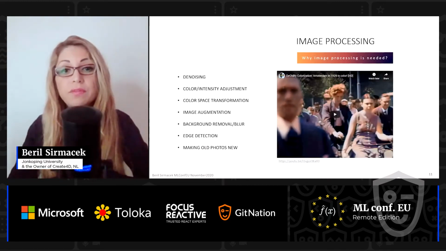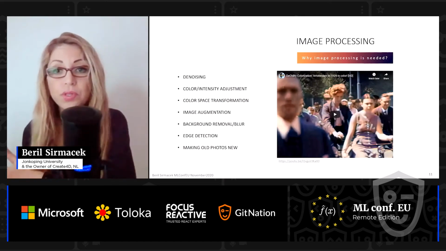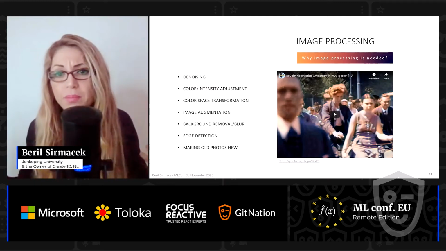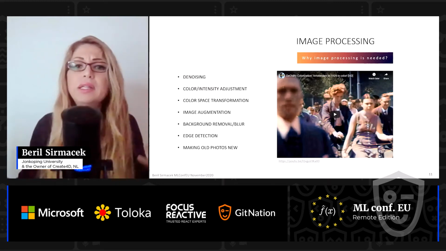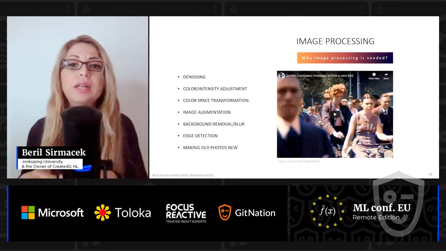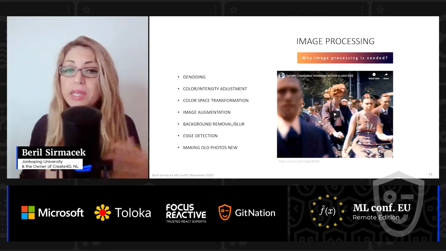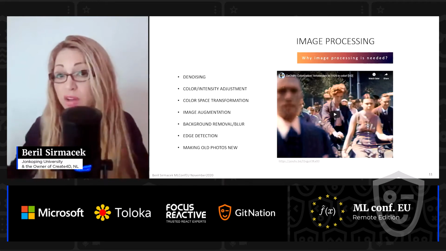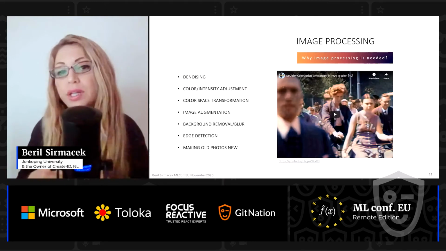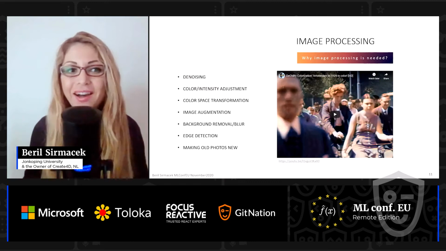In image processing, we said our input is an image and our output is a processed image. What could this be? Just some examples of image processing algorithms. It could be a denoised result. Maybe the input was a noisy image and the output is a denoised, smoother image. It can be a color adjustment application. You can do image augmentation, very interesting for generating test data sets for AI, for instance.